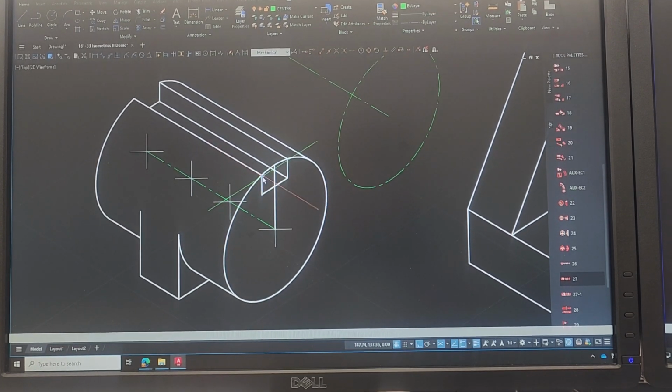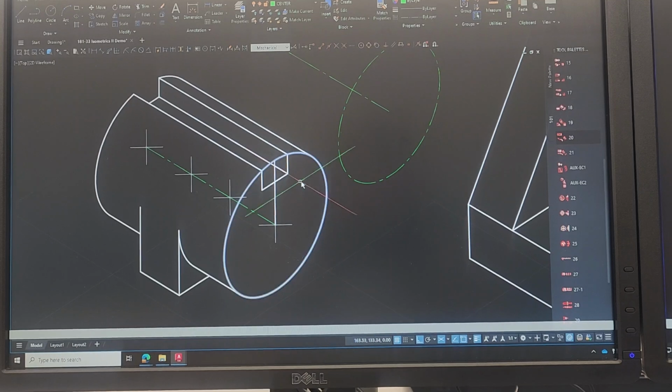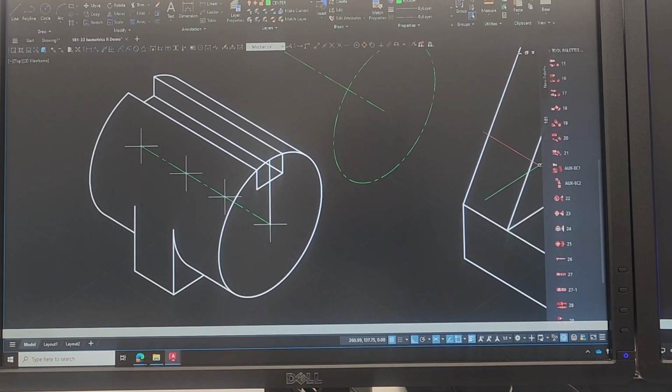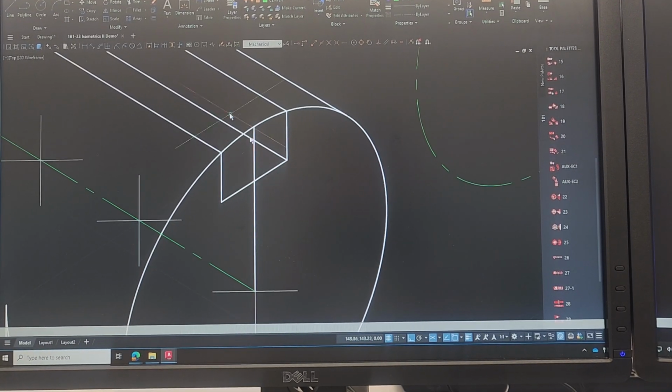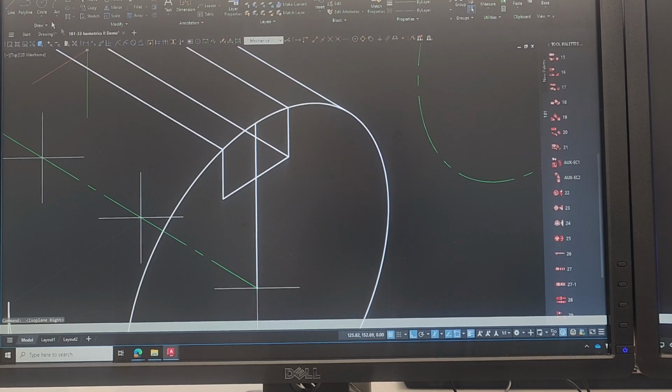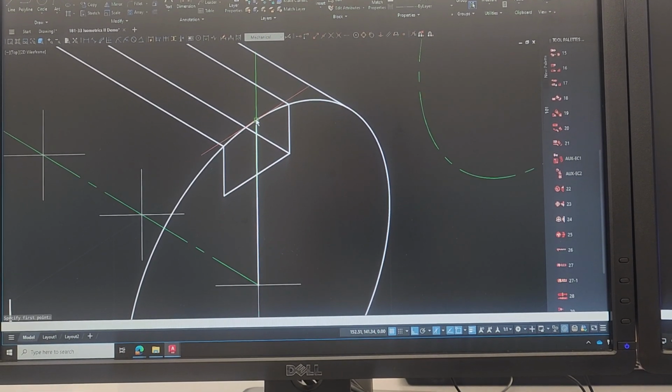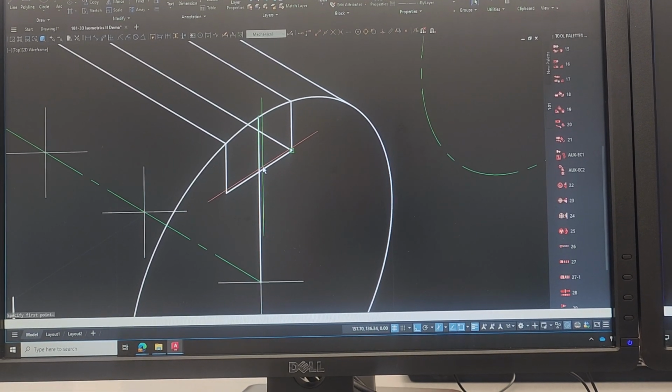Now on here, you'll notice it's got this little notch cut out of it. It tells us that the notch depth is 8, and the notch width is 12. So all I did was simply start right here, again, shifting my ISO plane. I started right here from the very top of that circle. I came down 8, and you can see it on there.